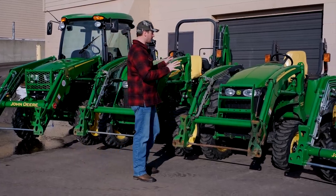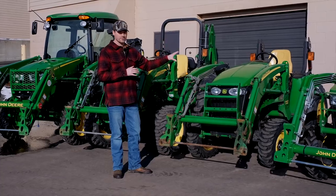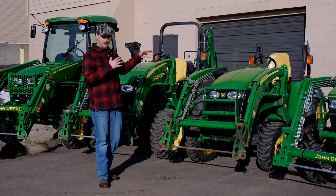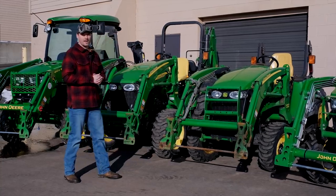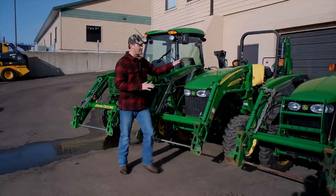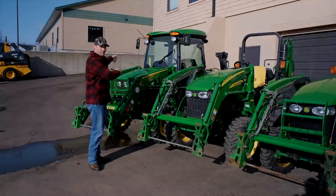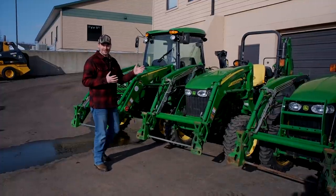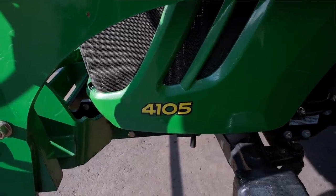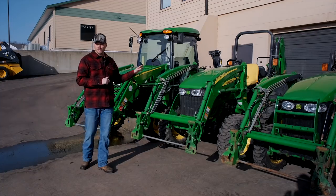The oldest one in the bunch is the John Deere 3520 — equivalent to a 3R series tractor today, most similar to the 3039R — but 850 hours, front end loader, third function, wheel weights. It's loaded up pretty well but it is a 2006, so $22,000 for this one. The 4105 is a 2016 model year, kind of a three and a half series — the front end loader is the same as found on the 3R or 3X20 series, but with the same tires as the 4 series, a little bit narrower and lighter. Equipped with the backhoe and front end loader, about 200 hours — $33,000.